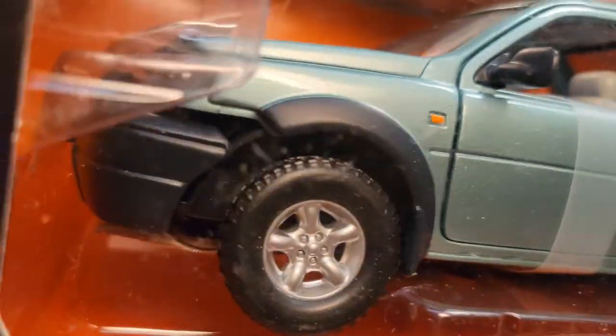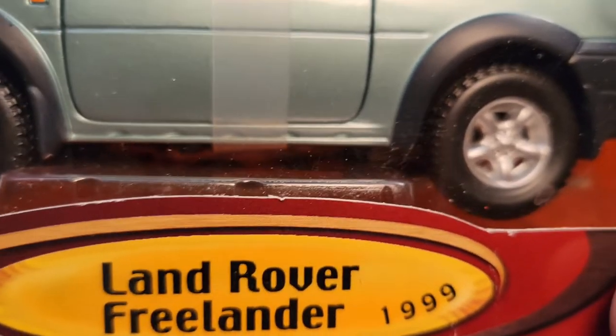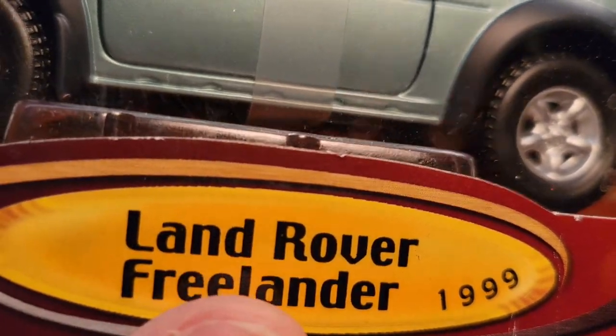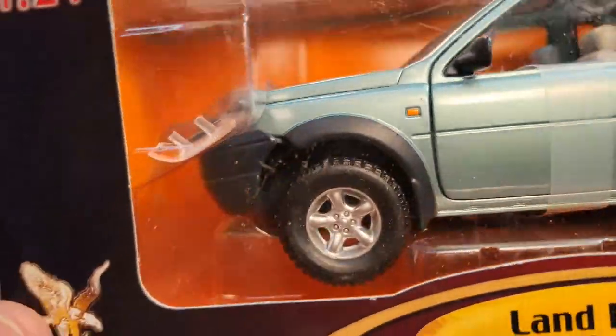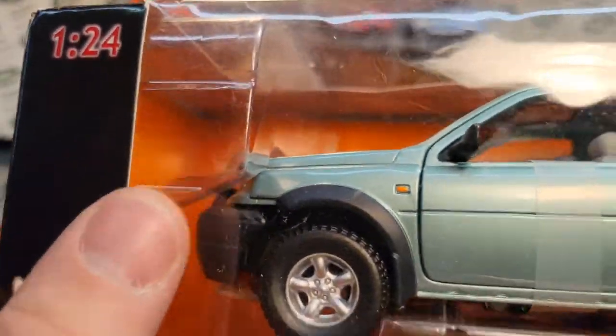I was remarking on the beefy tires on here — I like those wheels and rims, they're really awesome. I also liked — and I've mentioned this before on the Freelander — I like the dimples on the bottom, the five little dimples on the rocker panel. That is quite cool. And now I lost a headlight piece — oh man, that is not good at all. It came from the passenger side, the left side of the vehicle — that light came from. Oh my goodness.